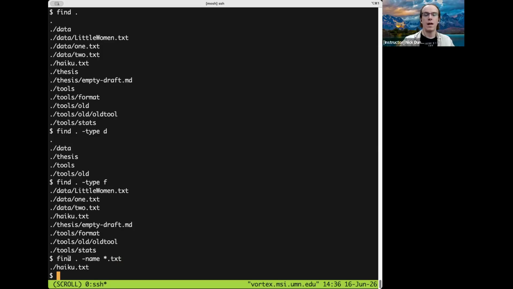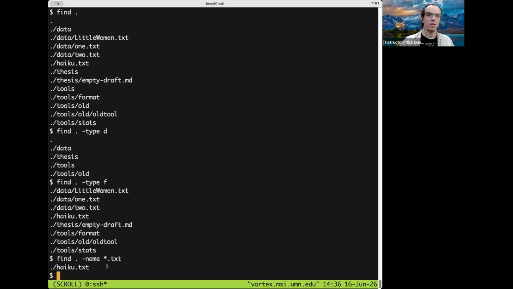And so what's happened here is that find, again, is behaving a little bit differently than some of our other tools, and it is immediately expanding this wildcard expression.